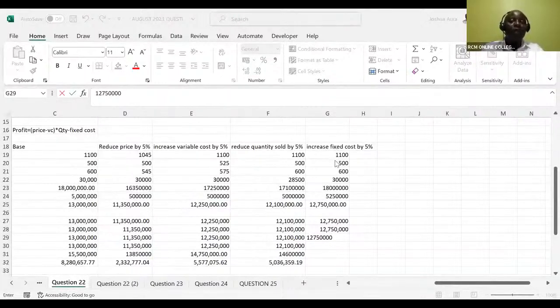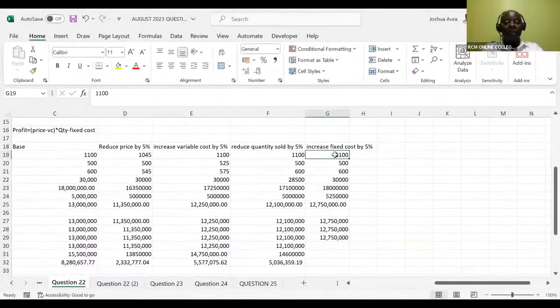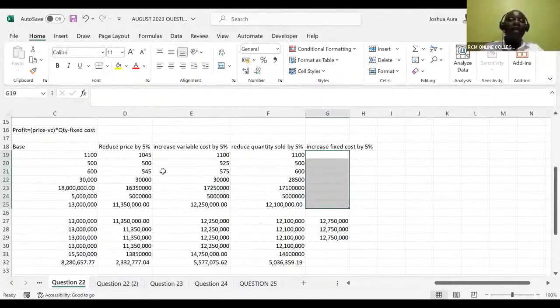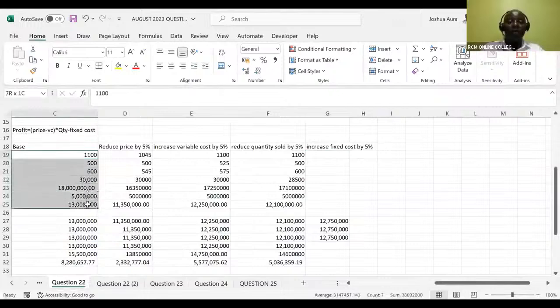So basically, let me just repeat this very first. I came first of all and took the base figures, Control C. Then I came and pasted them here.